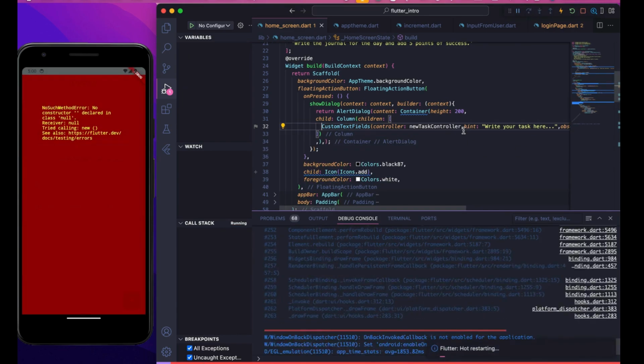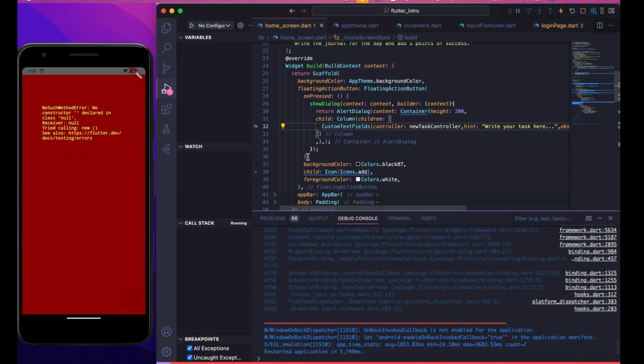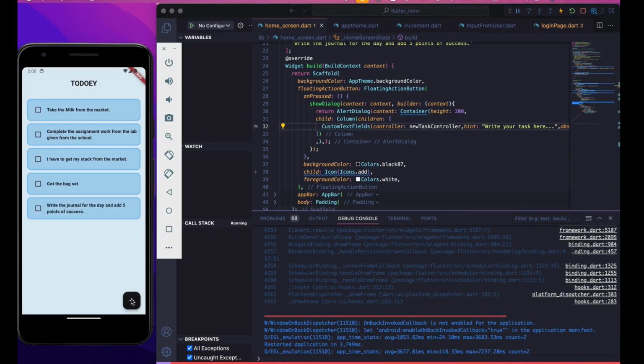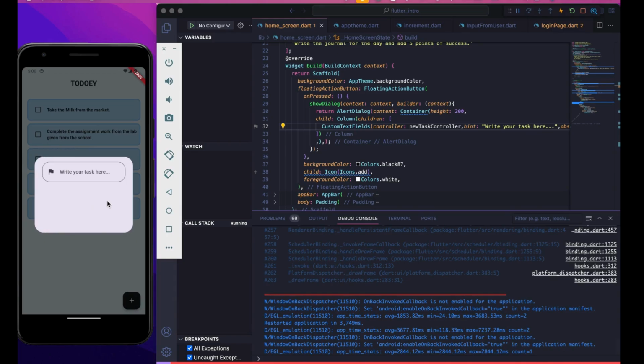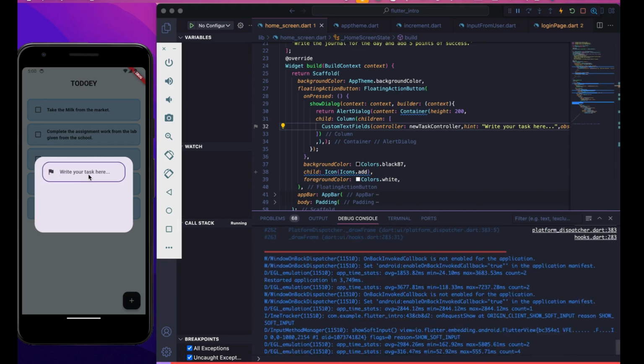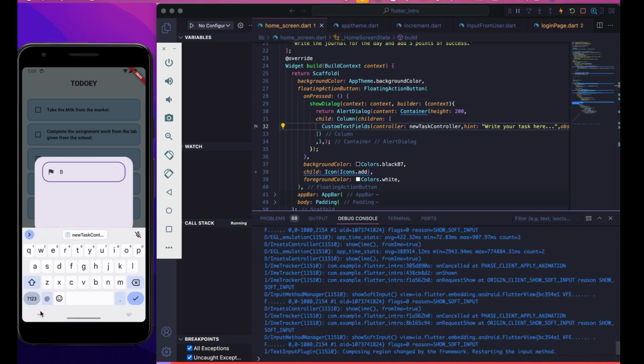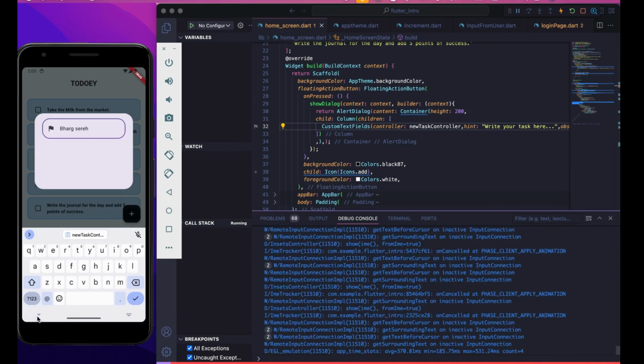The system is giving us an error. Okay, we will restart the app and look into this. Okay, so now we get it. So basically the image is circular. So you just have to restart the app and you will get it. So now you can write your task here. Okay, so now what we need is a submit button.